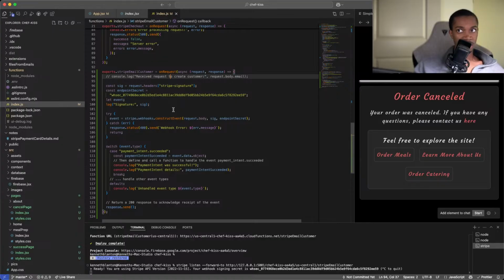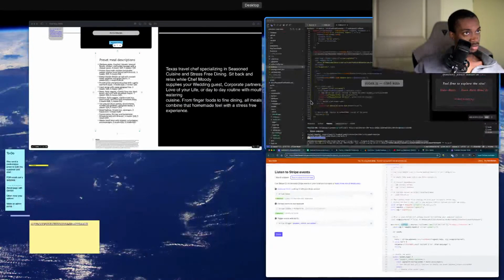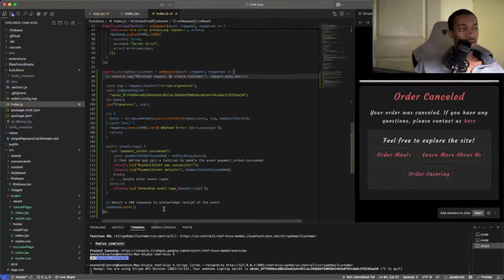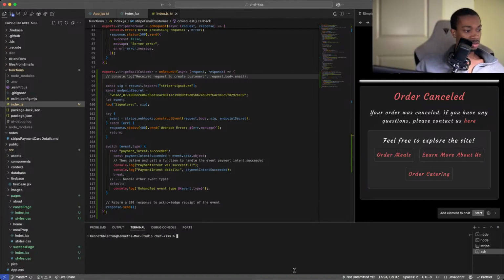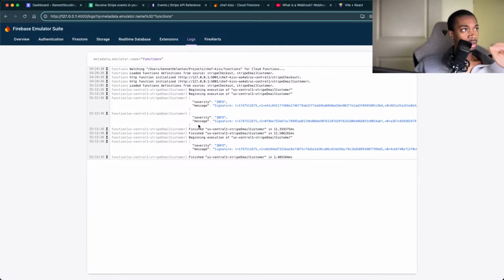Let's try that. Now, I just want to see if it logs it actually. Okay, we're there. Now, I'm going to start a new one. Stripe, do that. Check my dashboard.